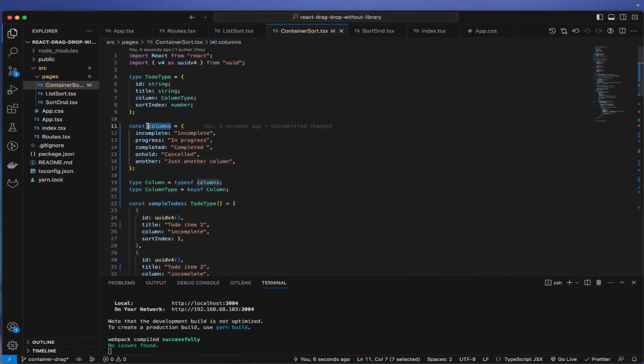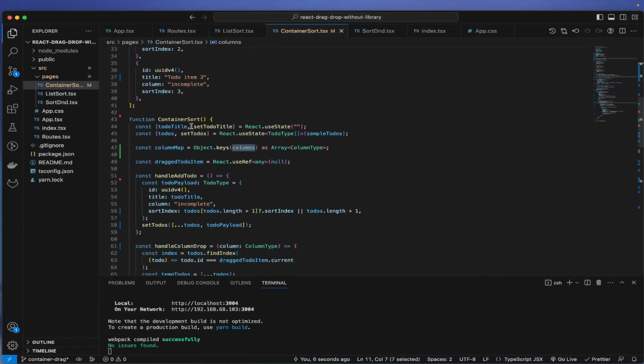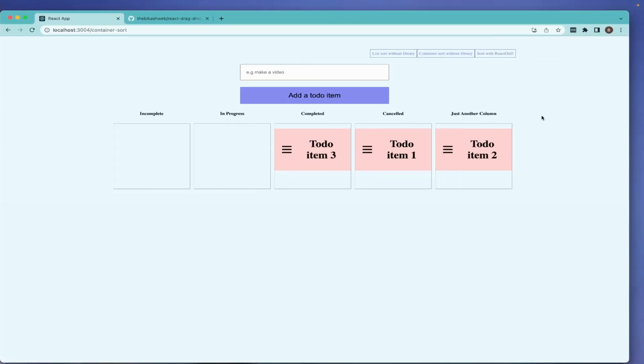Additionally, you can also attach this to the state here, and then your user can add more column there, and that is also possible.